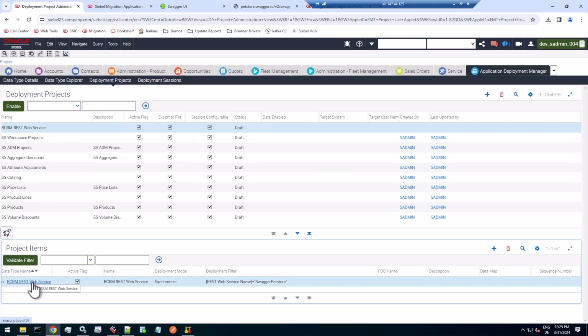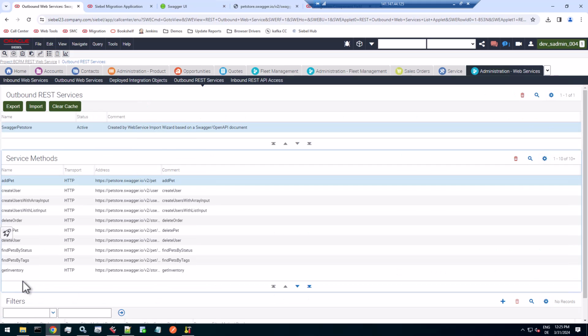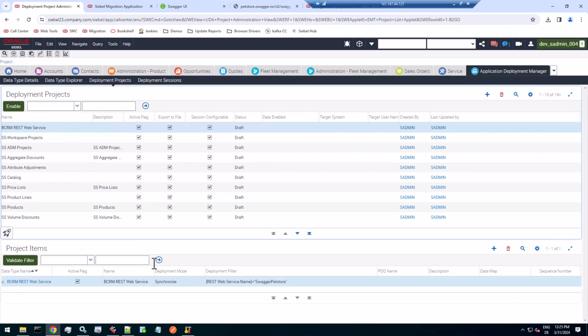When you drill down on that data type name, it will use that deployment filter and open the target view. Voila. So now you can check, okay, that really exists. Because the filter could be fine, but not return any data. I think it will prompt you, but not sure. Or you might have a typo, whatever. So, okay, that is a valid filter. So let's give it a try.